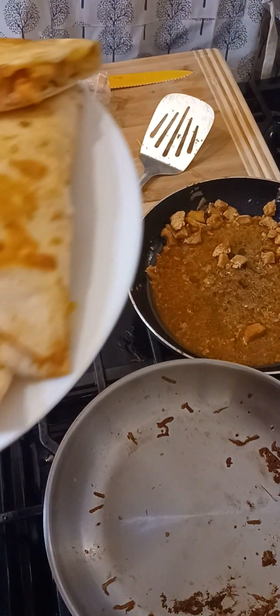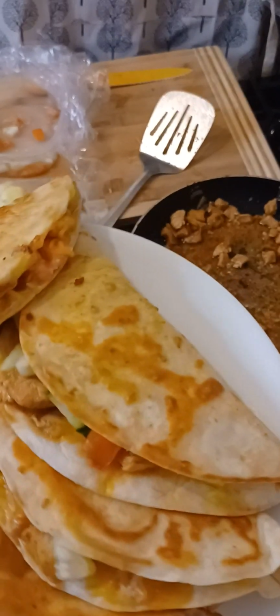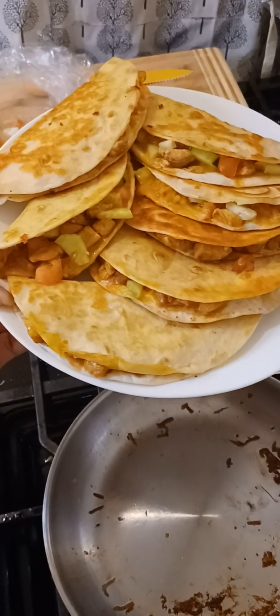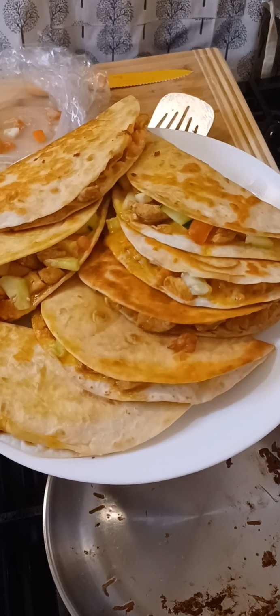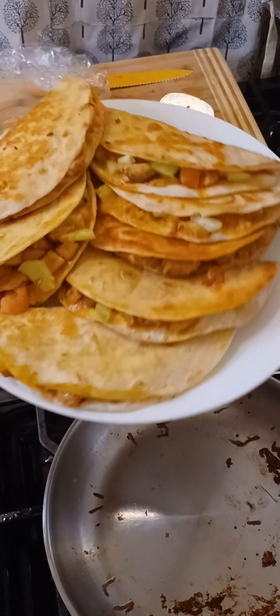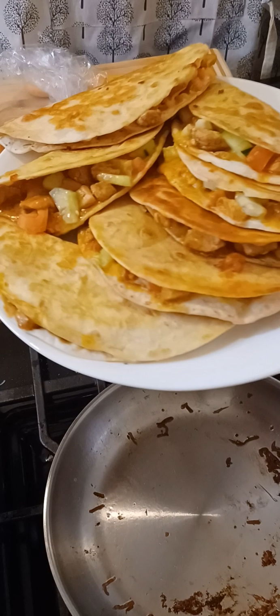Okay guys, here we are. We're done. 1, 2, 3, 4, 5, 6, 7 quesadillas. And they're all done under 30 minutes. Okay, these are the fastest quesadillas you're ever gonna make. You don't have to have a lot of filling. I forgot to add my sour cream, but that's fine. I can always add a little bit in there. But there you go. There are your quesadillas under 30 minutes.